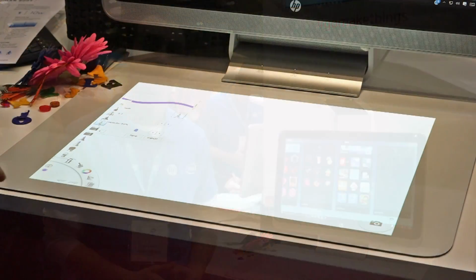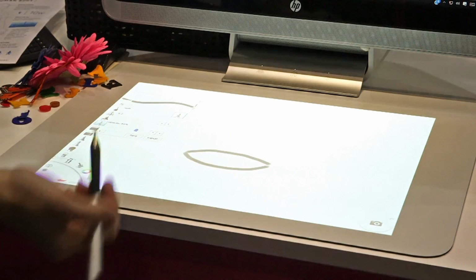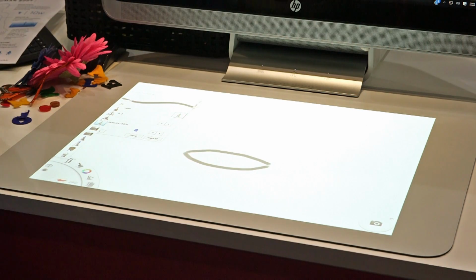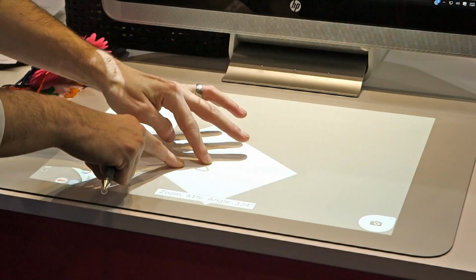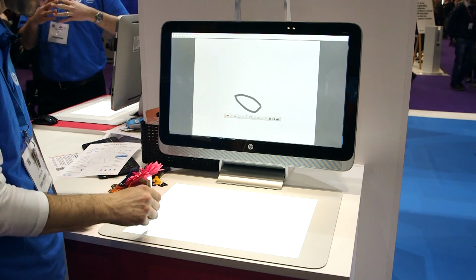Another application we can use is Autodesk Sketchbook. What Sketchbook allows us to do is use the same thing we've potentially just seen, but on a more advanced level. From there, if I need to have more detail, I can choose to either zoom in or zoom out. If you notice on our touchscreen it says exactly where it should be, whereas on that it obviously scales accordingly.